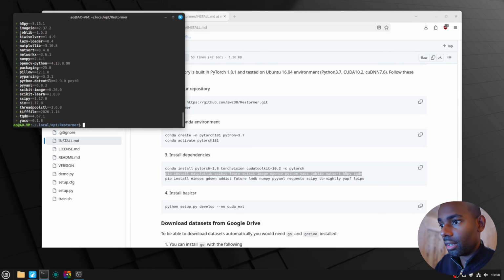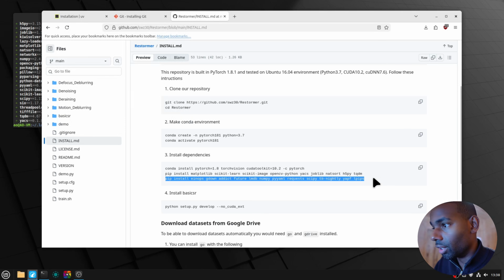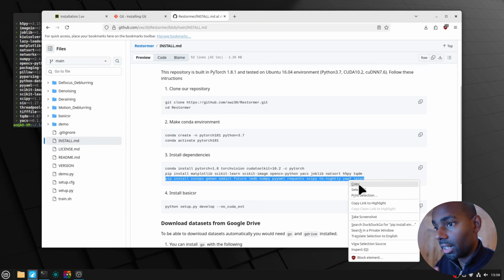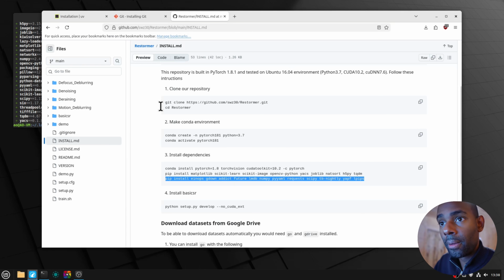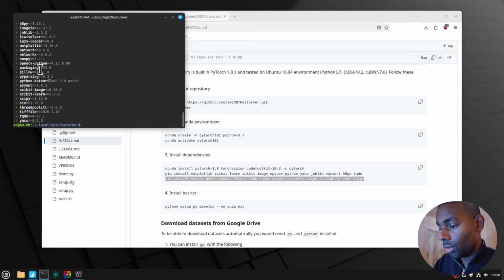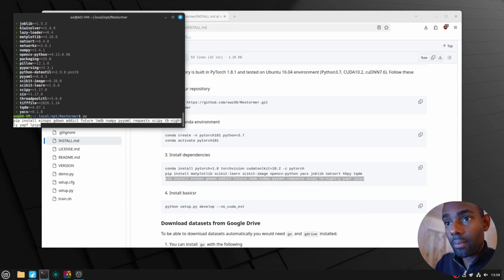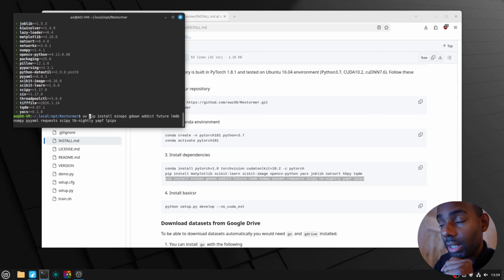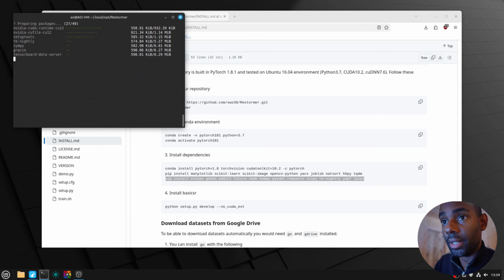So the first set of dependencies is installed, so now we need to install everything else. If I copy the last line, again, I will type uv and paste it. It did again the thing where pip is not on the right line, so I will just make it like this. Looks good to me, so I press enter and it will install the remaining dependencies.